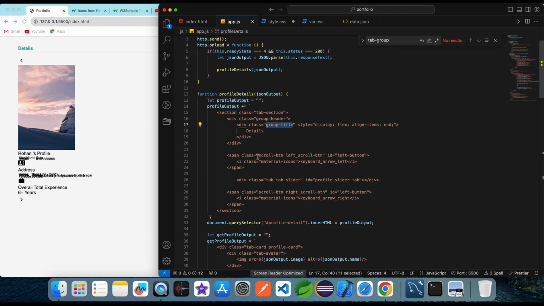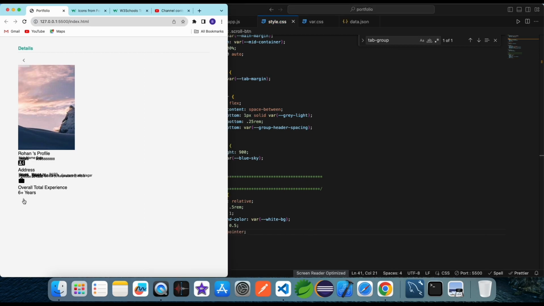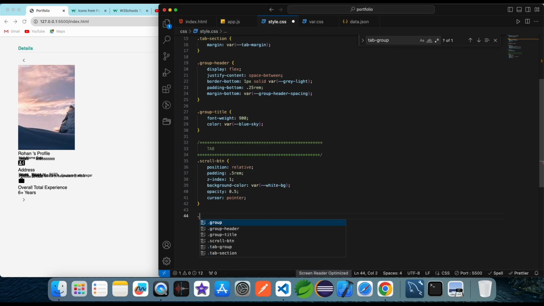First one is the scroll button. Position, I take position relative, and padding 0.5 rem. Z index I want to be 1 because I want to show it on top of all the divs, and background color is white. Opacity, I want some blurriness, so I use opacity 0.5 and cursor pointer. Now design each button, left and right, separately.